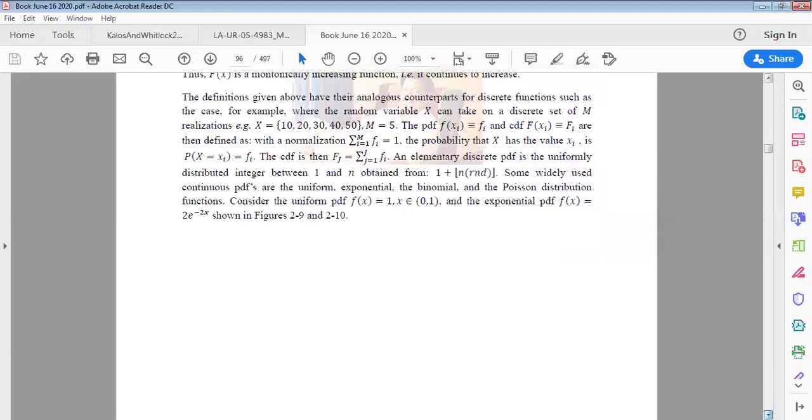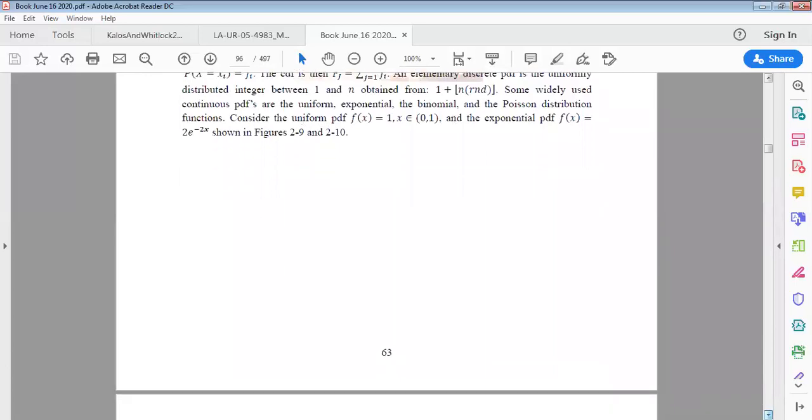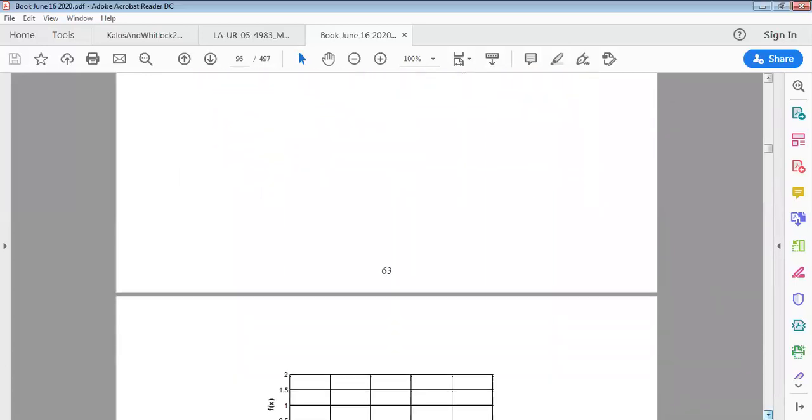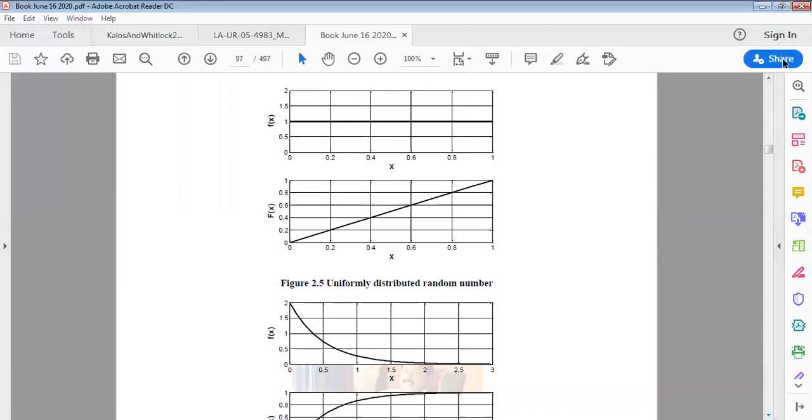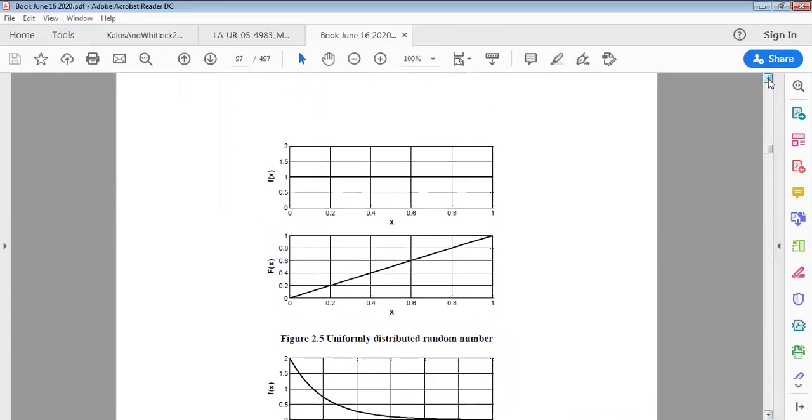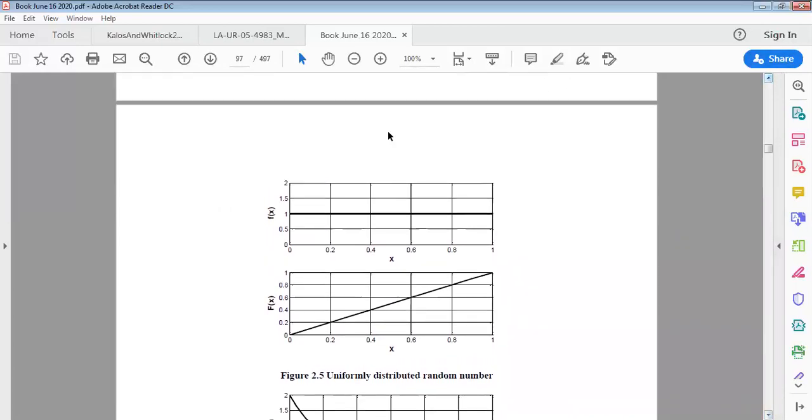The other picture I'm going to show you is of an exponential PDF. So let's look at figure 2.5. In figure 2.5, what you see is on the x-axis I've written x, which is the value going from 0 to 1. And on the y-axis I've written small f of x, in other words, the PDF. In this picture I've got the same x as above on the x-axis, but on the y-axis I've got the CDF, which is capital F of x.